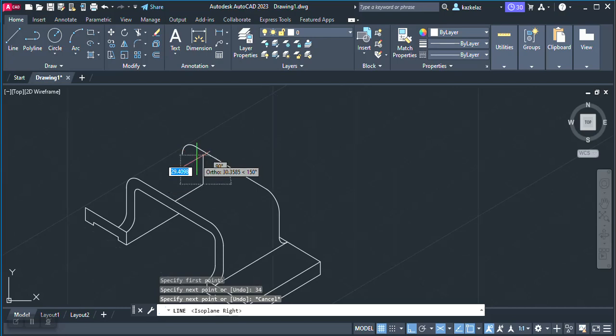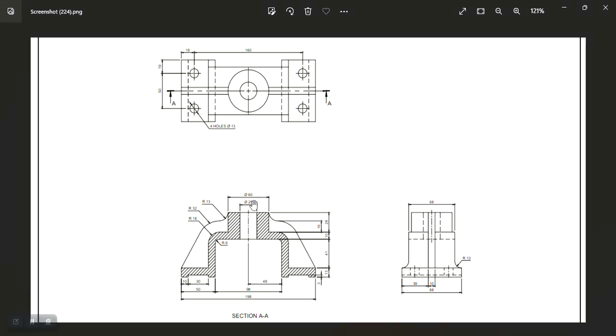So I'm saying we are going inside by 34 because this here is 68. So we are going inside by 34, half of 68. And then we're going up by 28 because that's 28 from that surface. I go 28 up.